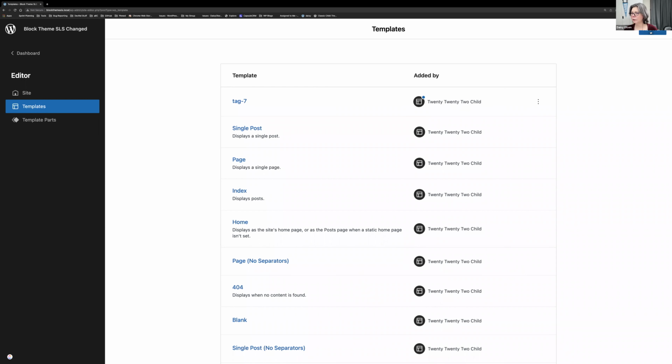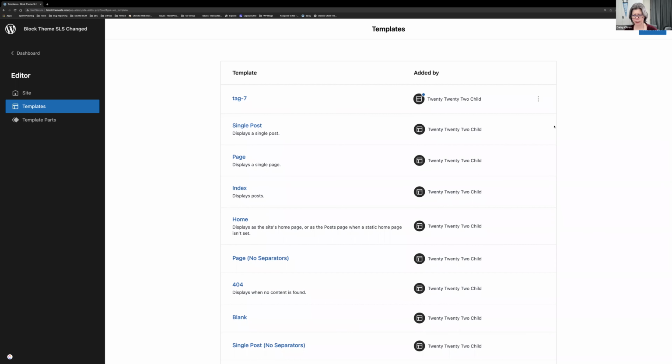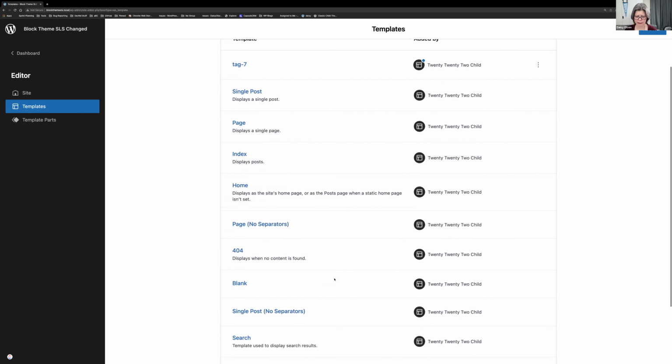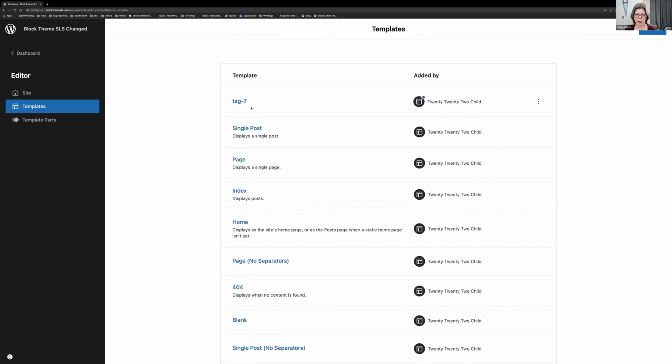Okay, so when you are working in here and you want to create a new template, there's only a very limited number of templates that you can create right from here. But there are a number of templates that are probably a good idea to have if you're going to have a complete theme. So I'm going to just go down the list of the templates that I have to point those out. This tag one is not one that would need to be on most sites, because it's saying for this one specific tag with the ID of 7, this is the template that I want to use. So while that might be good for some specific sites, it isn't something that would be used generally.